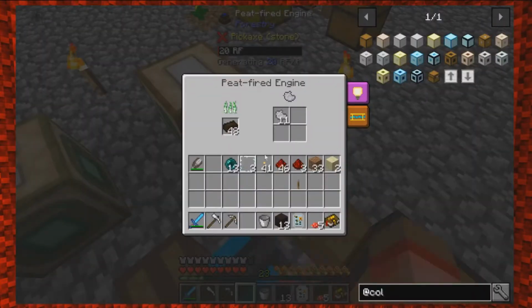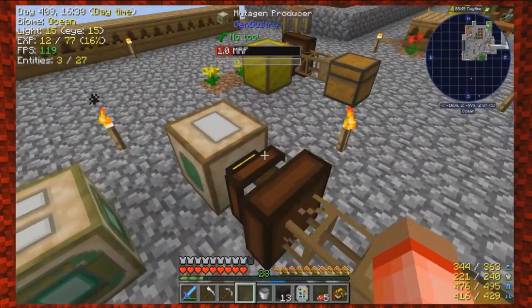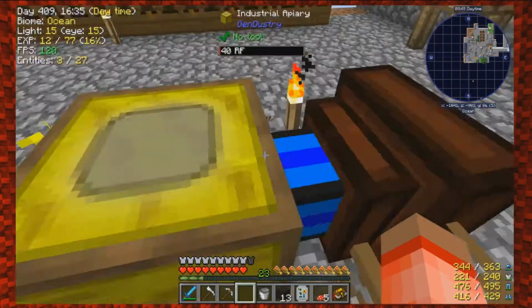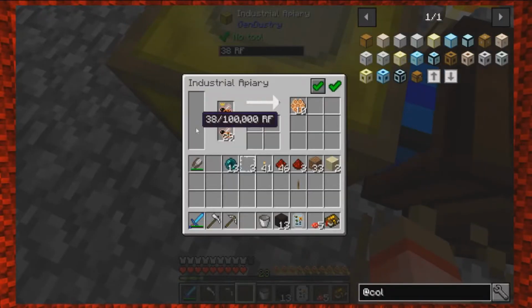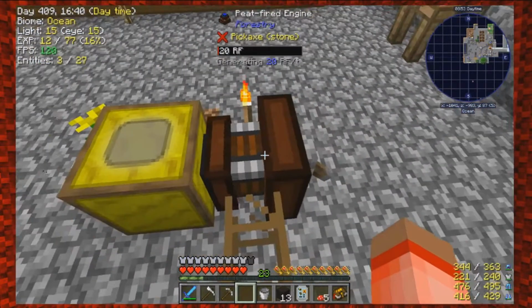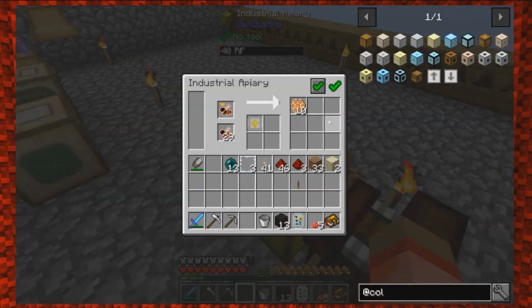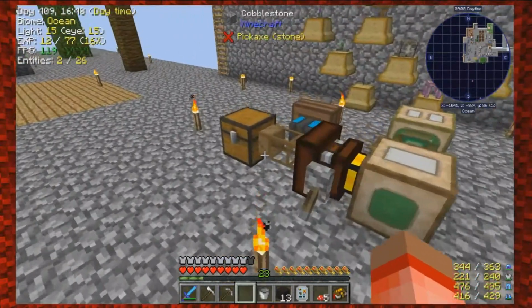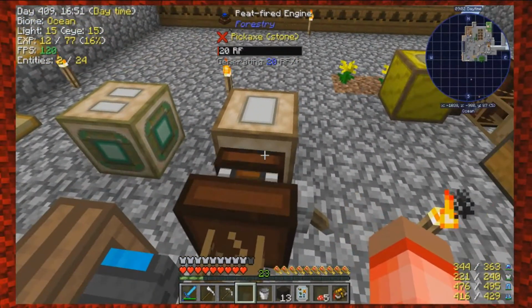So I just know I have to keep an eye on it, and I can either feed it in manually, as I was doing over here with our little peat fired engine for the apiary, which I am running low on power. Okay, that's the first thing, it's using a lot more power than I thought it would be using. But I got plenty of peat going. Anyway, that's where we're situated right now.